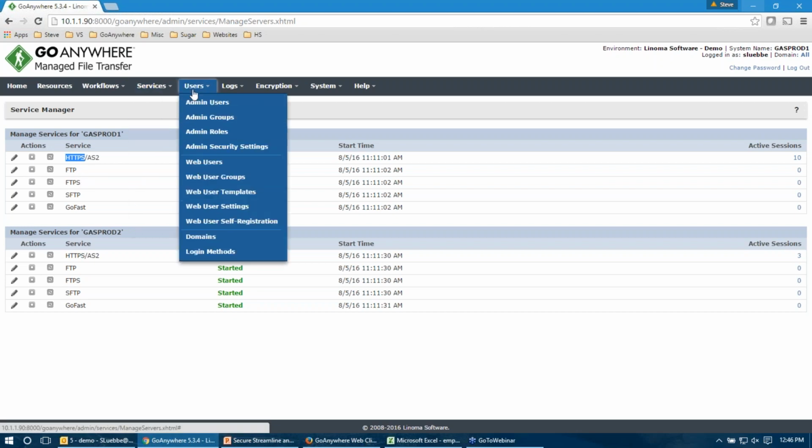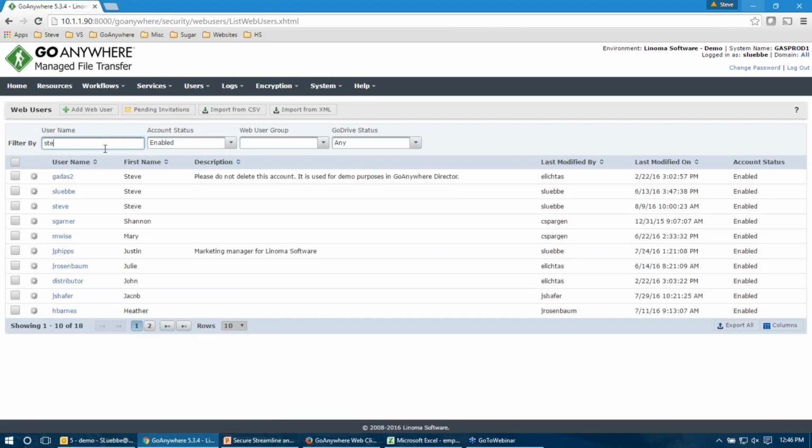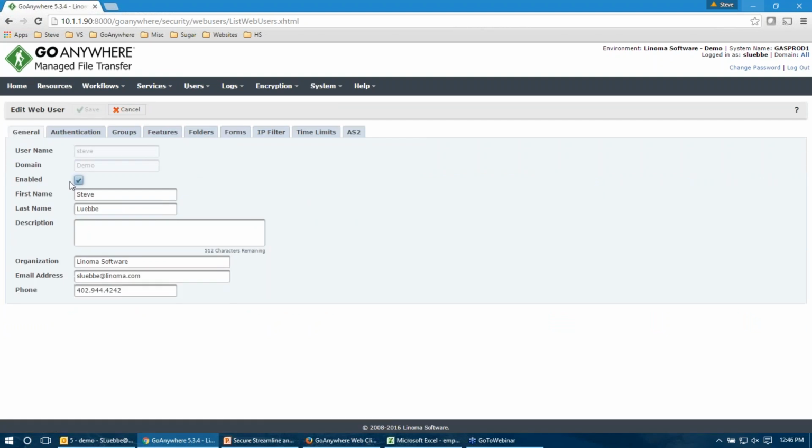Okay, so once you have your servers defined, then you go into web users. Again, these are like employees or customers. So I'm going to go to my employee account. We can synchronize all of your users with Active Directory. You can import them from CSV. You can import them from shadow files from Linux. There's a lot of options to create them. You can have them self-register their own accounts based on different security features, like if anybody at your companydomain.com registers, automatically approve them. If not, make them go through an approval process. So there's a lot of ways to get these accounts created to minimize any type of administration overhead.